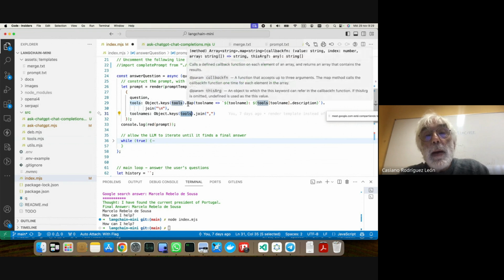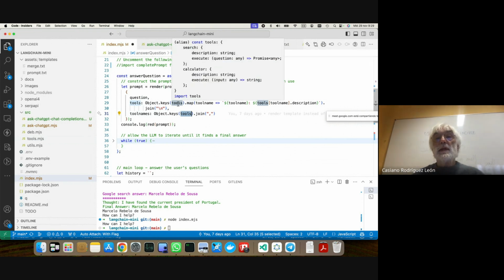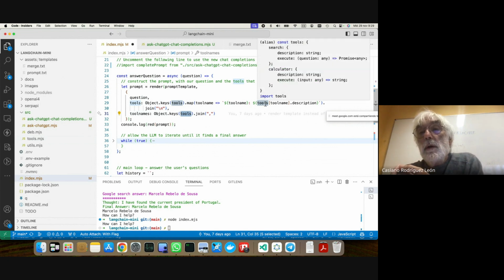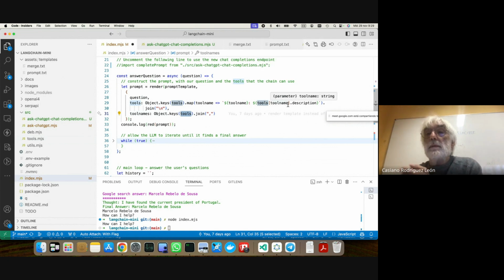We make a map on the keys. Object keys of tools will be search and calculator. For each one: $toolName, colon, tools toolName description. Search is a tool that is very useful to find current events.